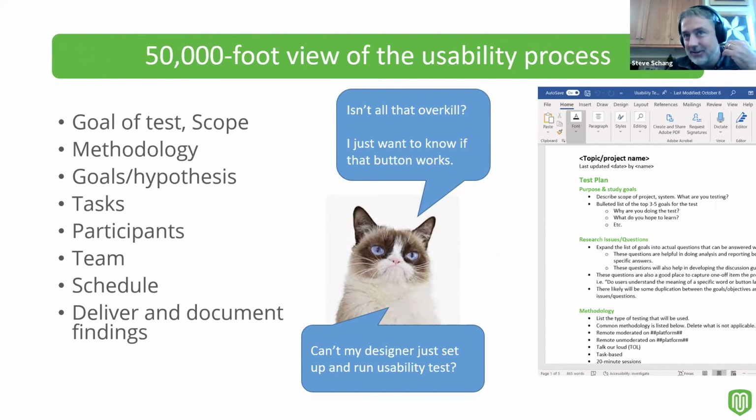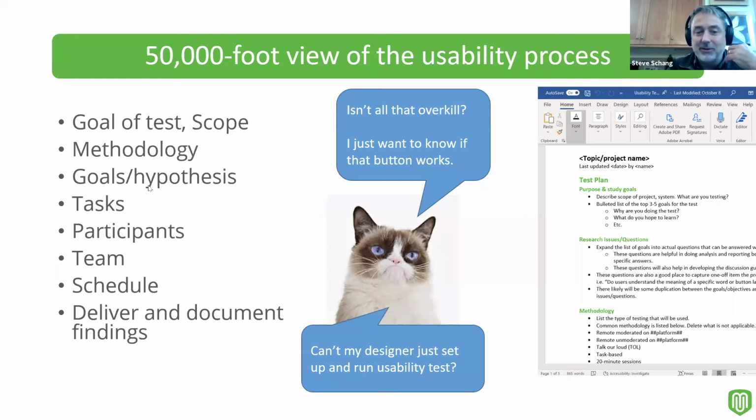I think traditionally in usability, we've over documented stuff and it's sort of frustrated design teams because it's like, hey, I don't want to spend 6 weeks running one usability test. We just set up something and run it today and give me results this afternoon? And that was the lure of these unmoderated tools. So at a minimum, these kind of questions need to be answered when you're setting up a study. What are we testing? Let's step back a second and make sure the methodology that we want to pick is going to answer the questions you're having and be able to get to those answers.